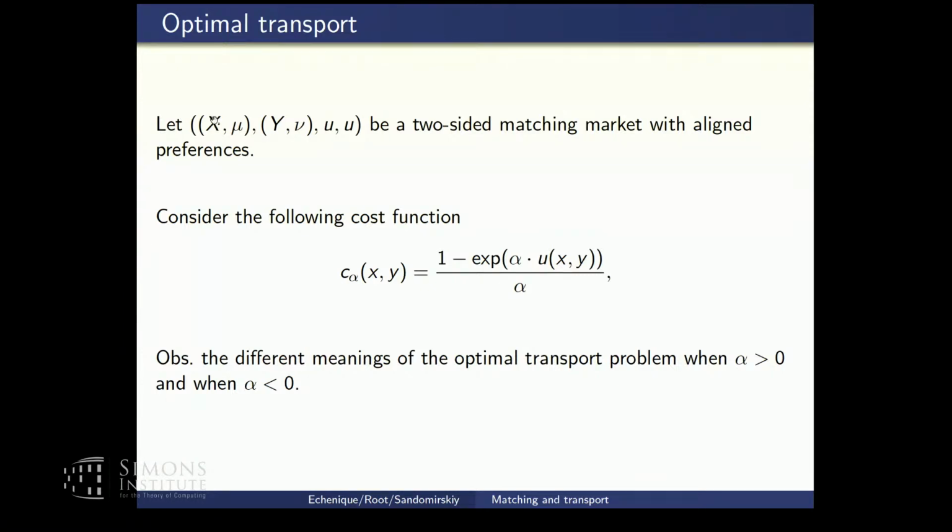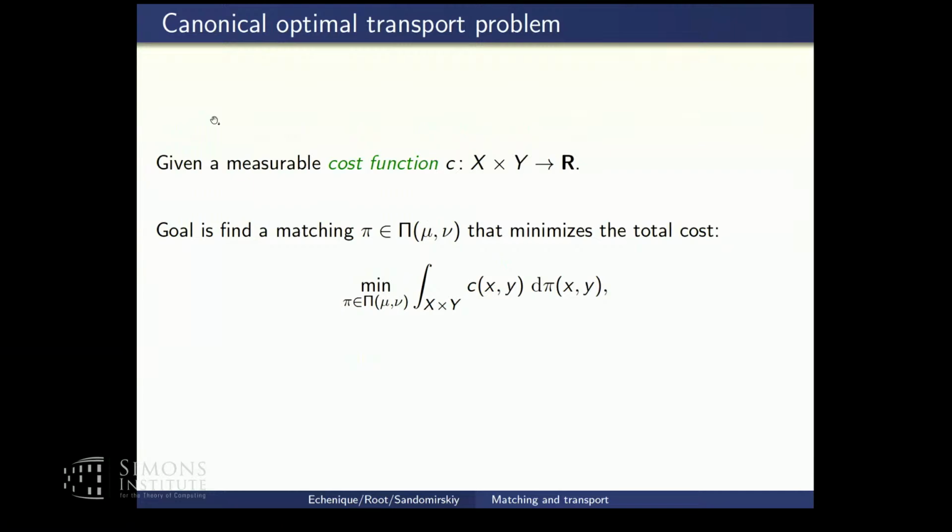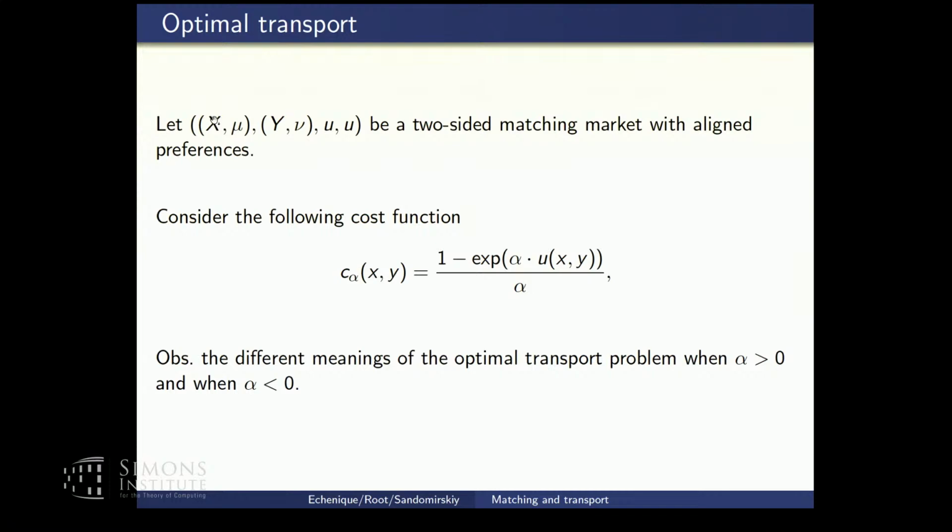So think first about the case, what happens when alpha is positive? Remember, we're going to be studying this optimal transport problem that minimizes cost. So when alpha is positive, I'm minimizing cost, and this is the cost of x and y. So when alpha is positive, I can ignore alpha, take it out of here. I'm still minimizing what's left. And this 1 is a constant. I can forget about that. And there's a minus in front of it. But then a minus in front of a minimization problem turns it into a maximization problem. So you can think about this problem then as maximizing e to the alpha u. But that's like maximizing a convex function of u.